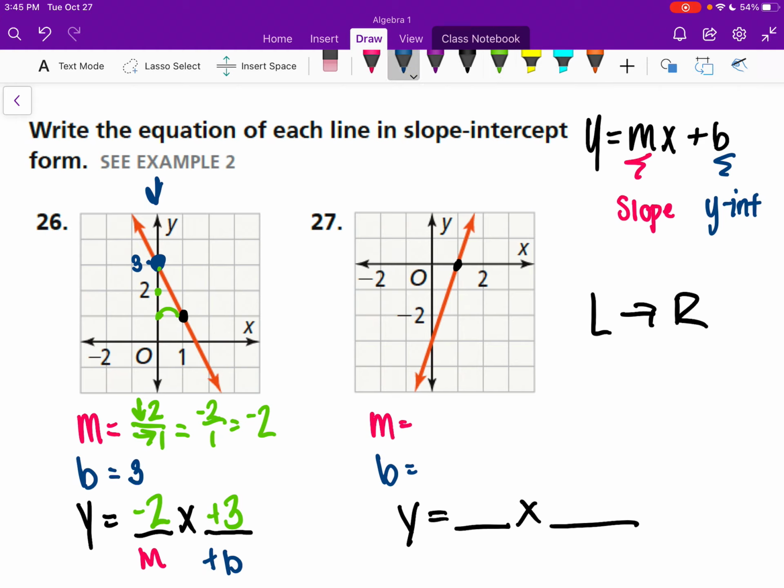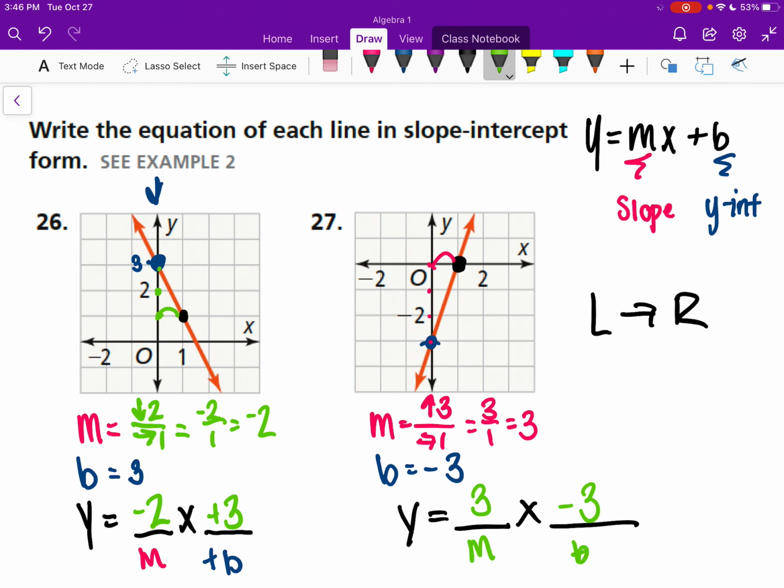Let's do it again for 27. Let's identify that y-intercept. That y-intercept is at this point right here, which is negative 3. And let's find another point on the line, anything that goes through the perfect tick marks right here. Another one. Let's find the slope. We always go from left to right, so that means we're going to start here and figure out our rise and then our run. Go up 1, 2, 3, so we went up 3 and then over 1, so that's just 3 divided by 1, which is 3. If we fill in those blanks, our y equals mx plus b, that's y equals 3x minus 3, because we have a slope of 3 and a y-intercept of negative 3.